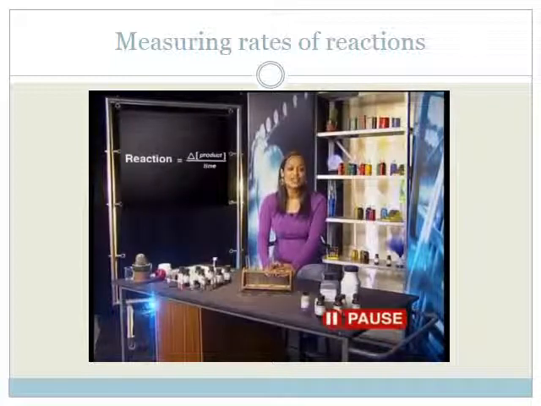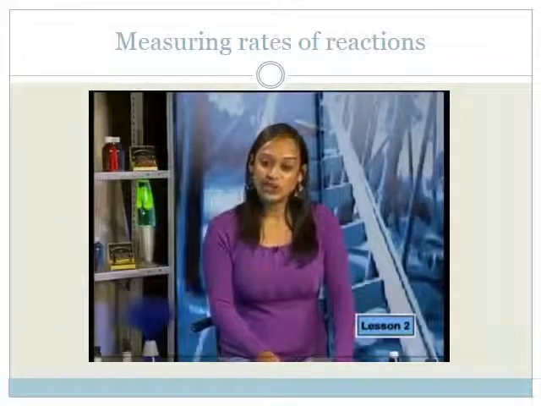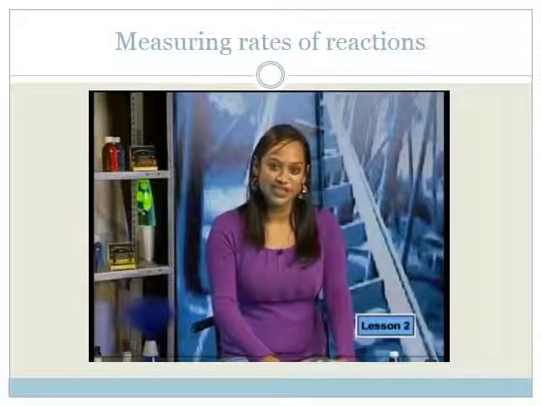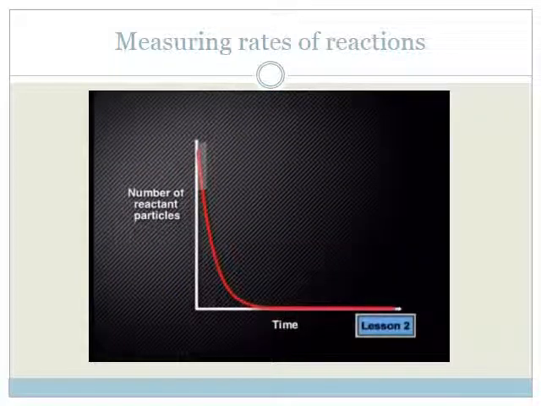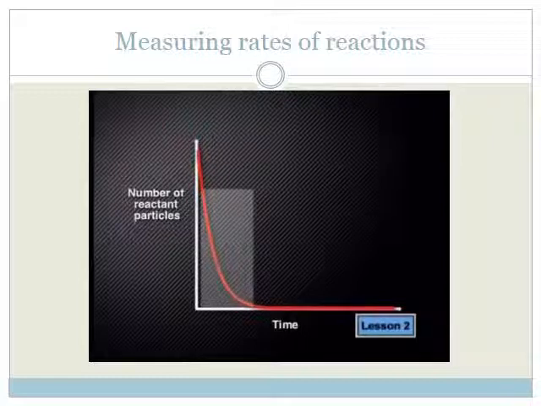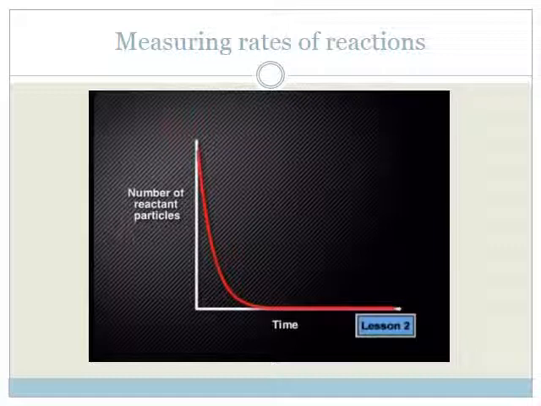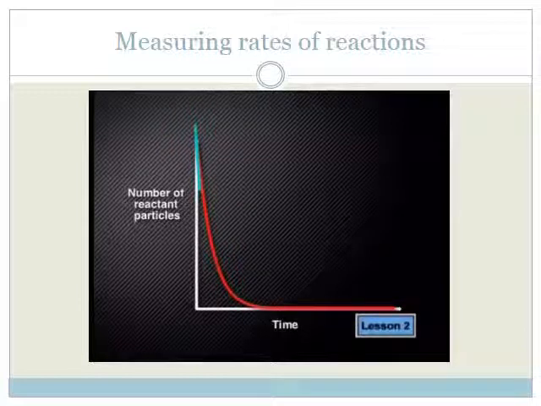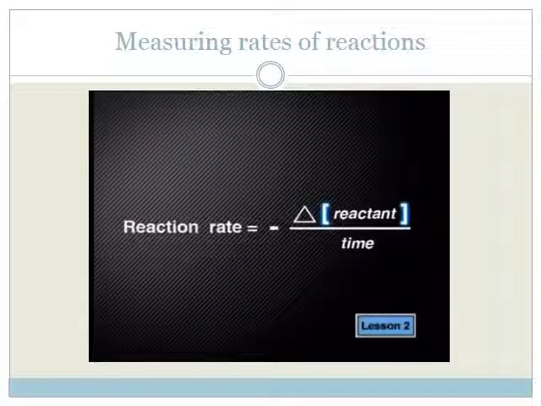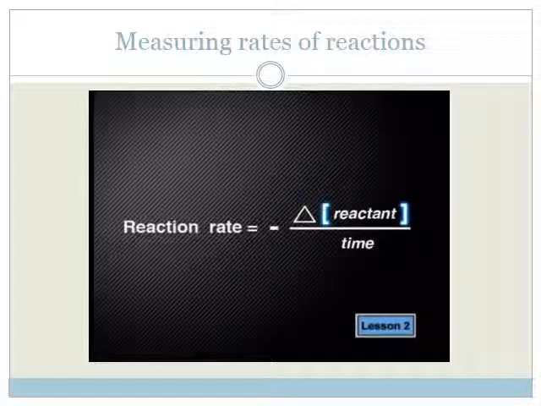Can you predict what happens to the number of reactants during the reaction of magnesium and oxygen? At the start, the number of reactant particles is initially high, but in a very short time the number of particles of reactants decreases. Eventually, all the magnesium atoms and oxygen molecules have reacted, as shown by the steep curve on the graph. Notice that the gradient of the curve is negative because the reactants are being used up. The gradient is large to begin with but becomes less steep until all the reactants are used up. So we can define a second formula: reaction rate equals the negative change in the concentration of a reactant over time.